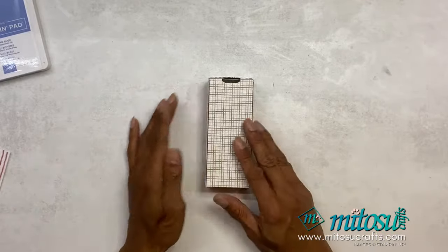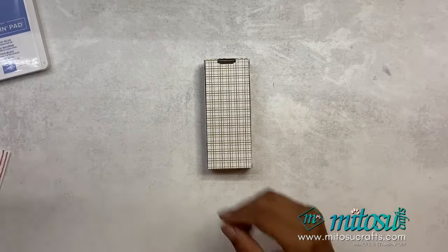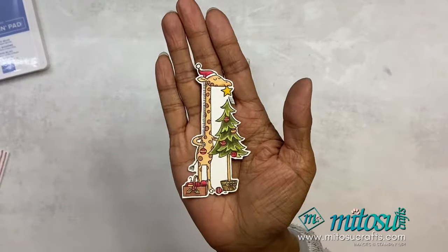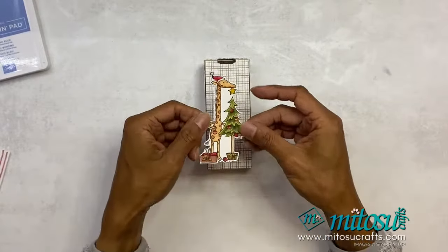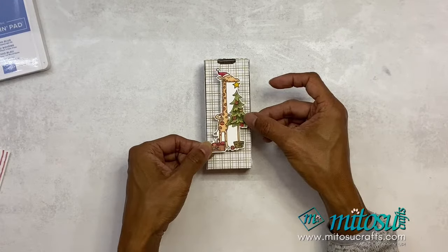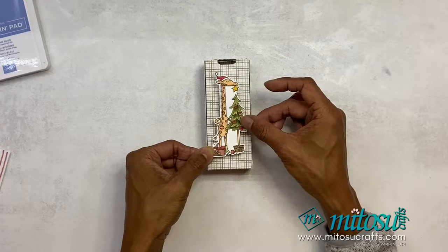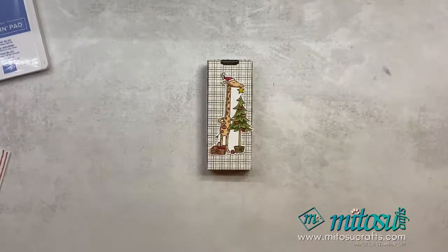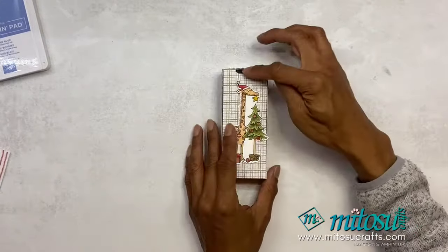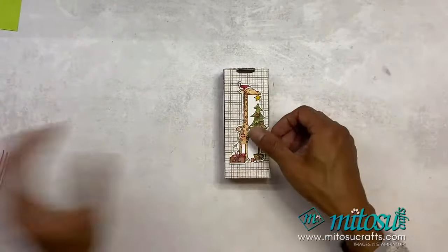Not too weighty, I guess, but chocolates will fit in nicely. And Barry's kindly fussy cut this giraffe for me with the tree. And this one, I think one of my samples. So I'm just thinking whether to cut in between. I won't, because that's just too much. Because it's already got the top on there with the finger lift, it doesn't really need anything else.